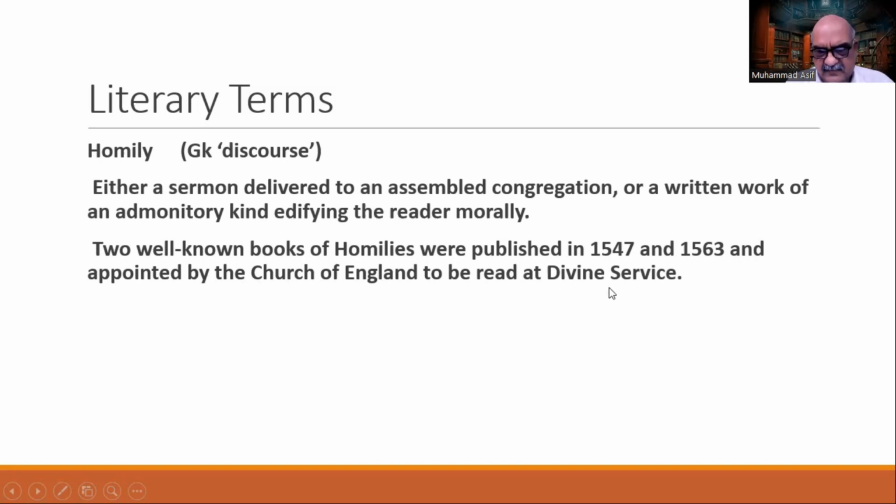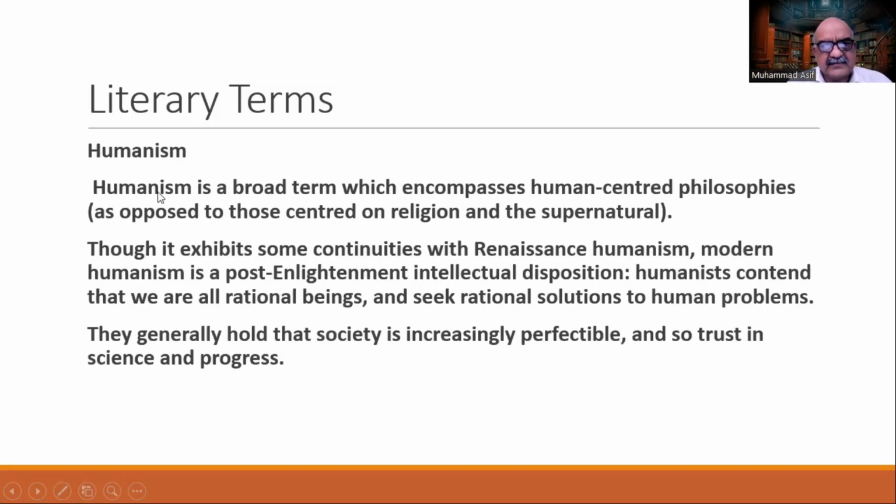Humanism is a broad term which encompasses human-centered philosophies as opposed to those centered on religion and the supernatural. Though it exhibits some continuities with Renaissance humanism, modern humanism is a post-Enlightenment intellectual disposition. Humanists contend that we are all rational beings and seek rational solutions to human problems. They generally hold that society is increasingly perfectible and so trust in science and progress.